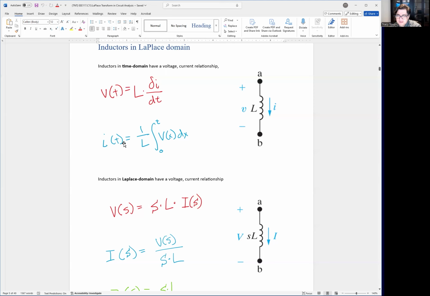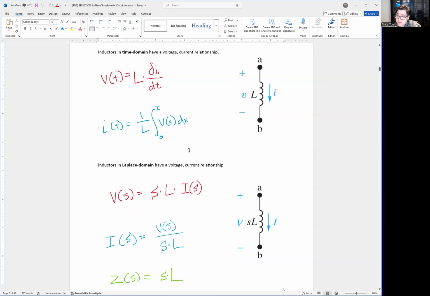Your current, on the other hand, if we force voltage across an inductor, it's going to keep building the magnetic field. So I is going to be equal to 1 over L times the integral. Integral is just adding up the voltage from 0 to t. So this basically says count how many seconds of voltage is on, divide that by L, and that's the current. So if we keep the voltage on for 10 minutes, we're going to have like 50,000 amps. If we keep the voltage on for 1 millisecond, we're going to get almost no current. So that's why it's an integral. The more voltage we apply to it, the more we build up the magnetic field, the more the current flows. Okay.